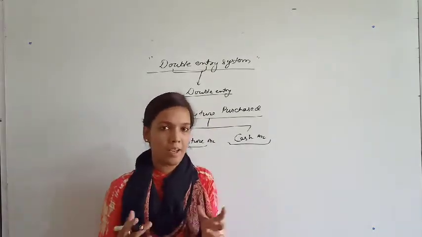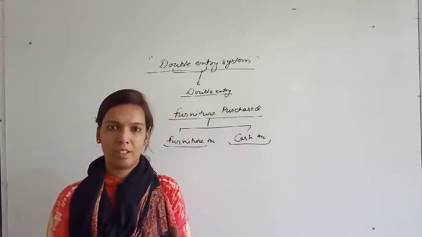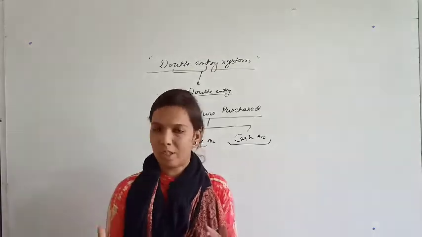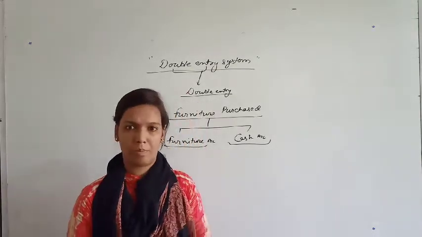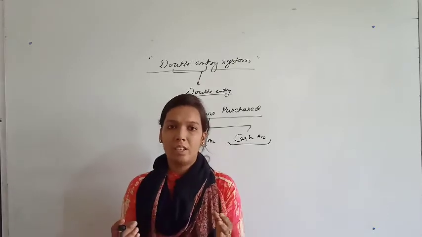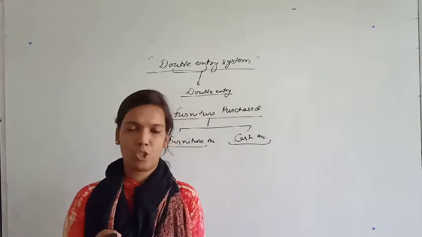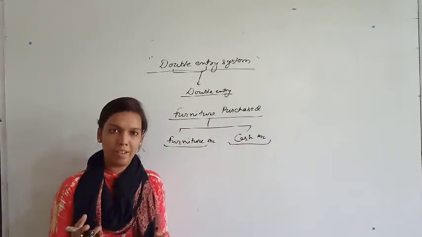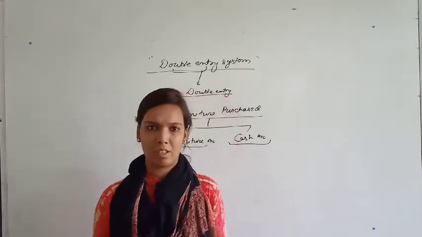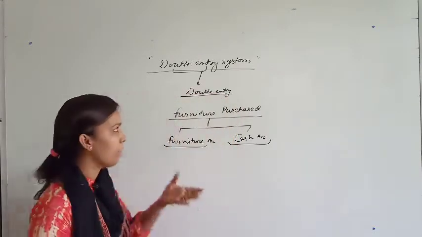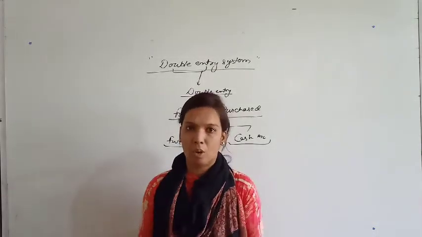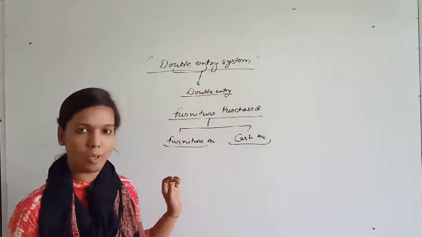This type of system is applied in large-scale businesses. If you are just operating a small business, there is no use for the double entry system. Like you can see in some small shops, where shopkeepers just write the credit transactions in a notebook, and when they receive their payment, they just cut the transaction. That is not a double entry system. That is only a rough record of transactions. But in the double entry system, we have to keep all the transactions in a systematic record. So this is called the double entry system.